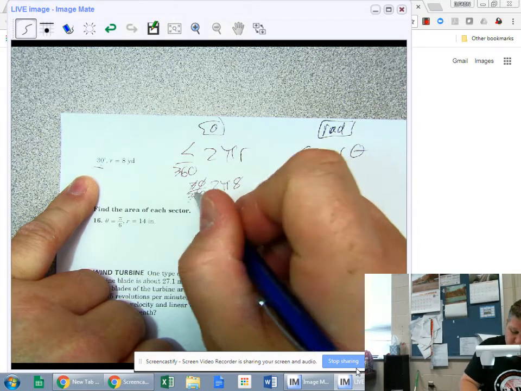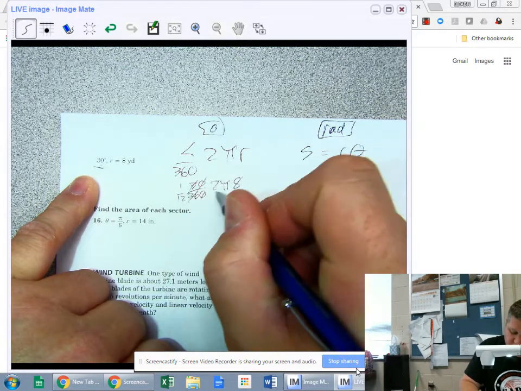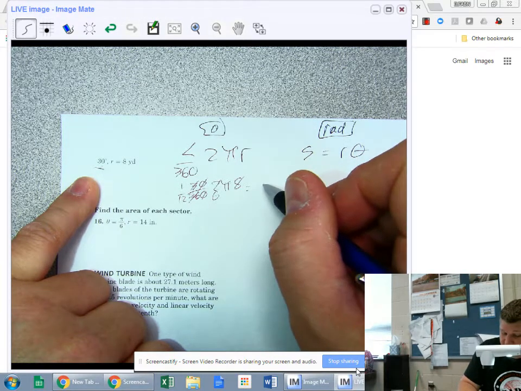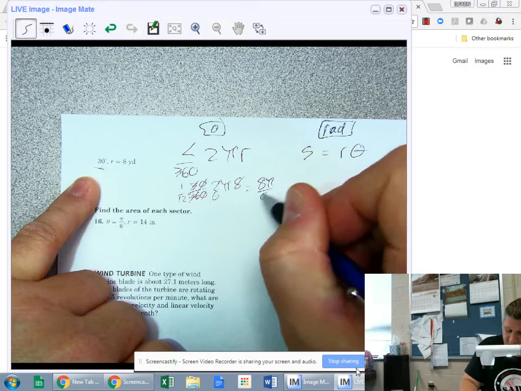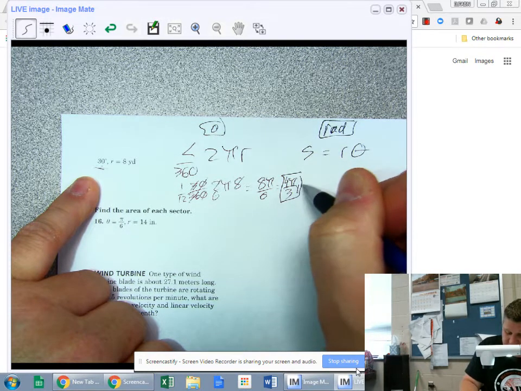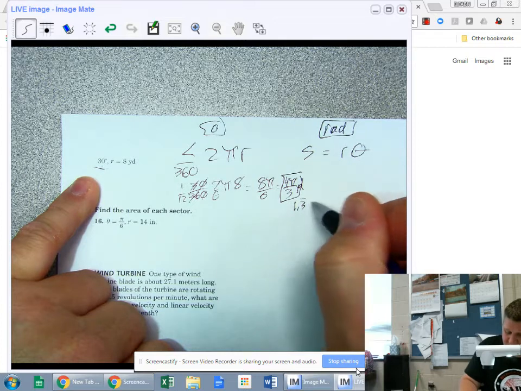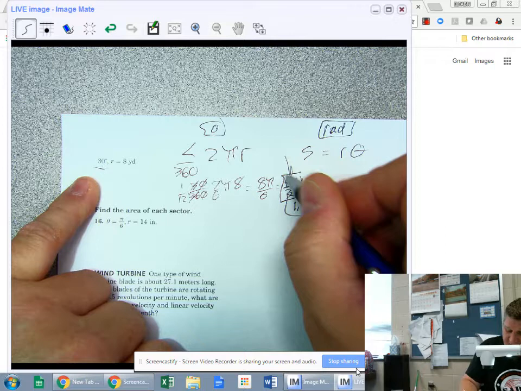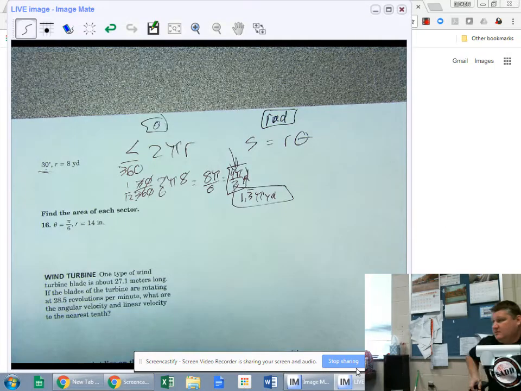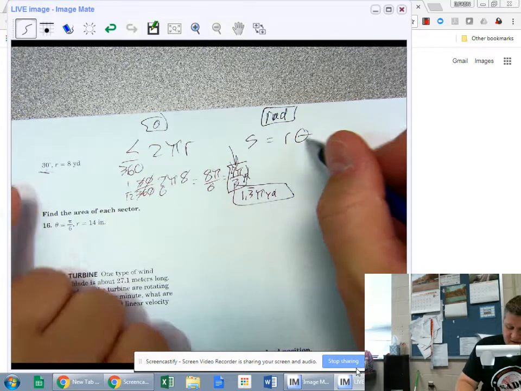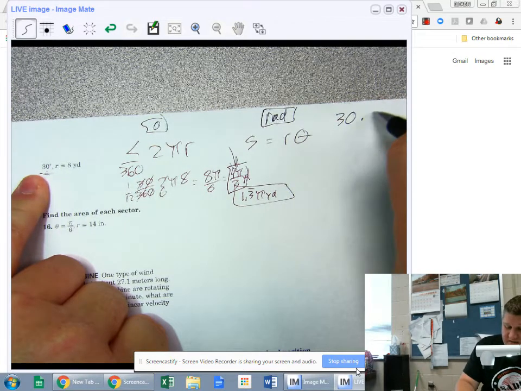And we say gone, gone, gone, gone, 1 over 12, gone, gone, 6. And so I come up with 1.3 repeated. 8 pi over 6, also known as 4 pi over 3 yards, or 1.3 repeating pi yards. Now, obviously, I like the fraction better, okay? Because there's no rounding in that. Now, on the other hand, if I wanted to, could I take 30 and find the radians?